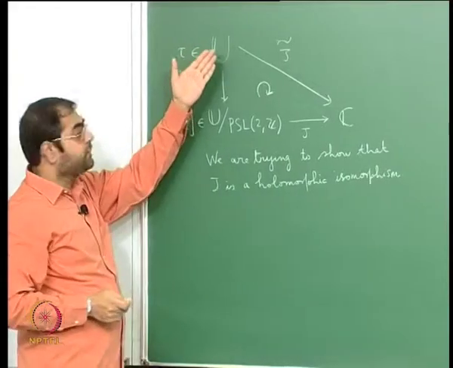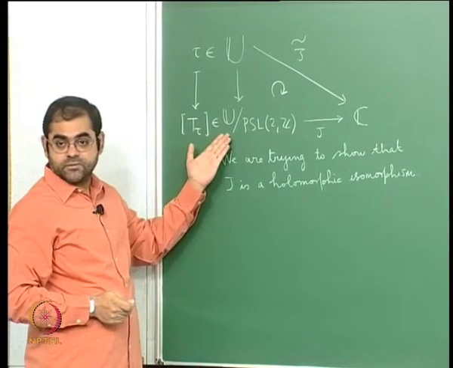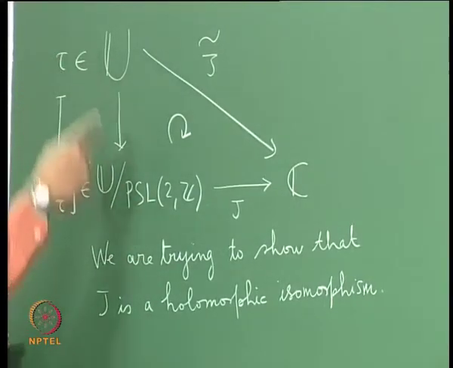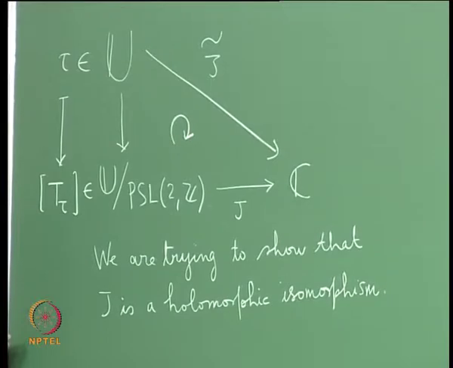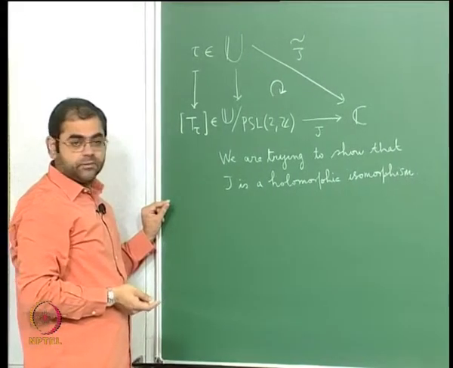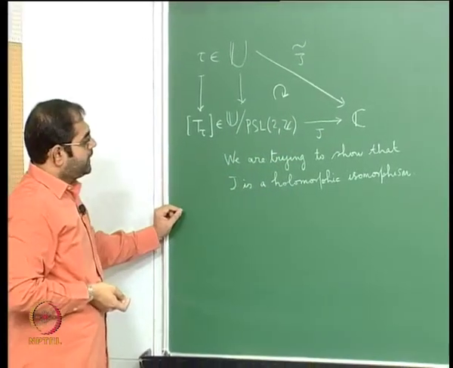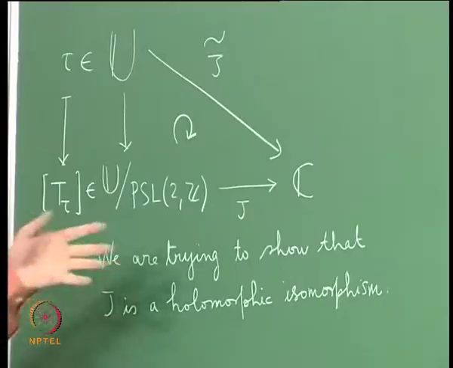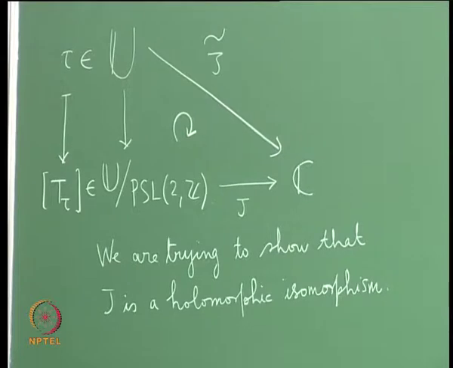that can be seen by looking at how the Riemann surface structure on U mod PSL2Z was gotten. In fact we showed that PSL2Z acts properly discontinuously on U, and that this map is a ramified covering, okay, and if you analyze that construction, you can show that because J tilde is holomorphic, J is also holomorphic. So the other thing that one has to show is that J is both injective as well as surjective, because a bijective holomorphic map is an isomorphism, okay, which means its inverse is also a holomorphic map.